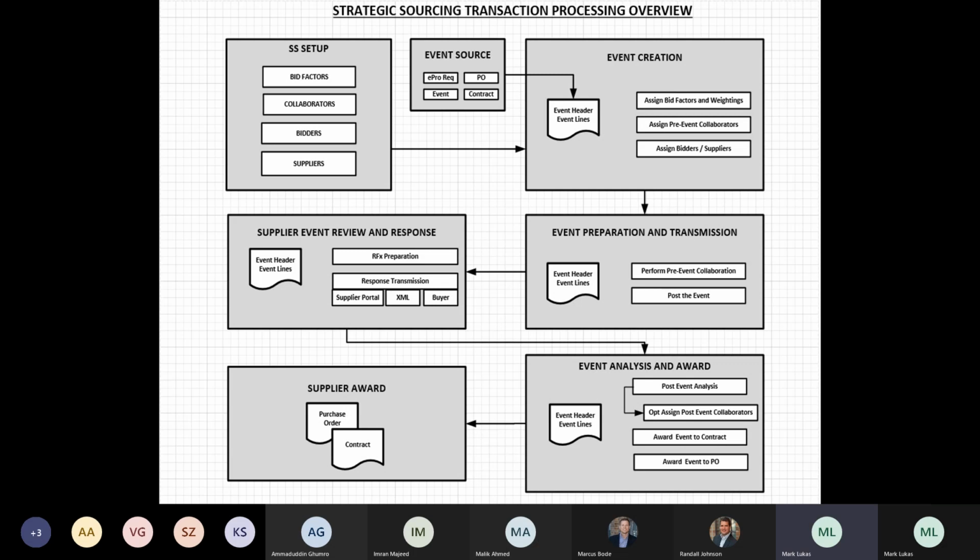You're going to ask them pricing information. You're going to ask them quality information, maybe how long they've been doing something. All of these questions in PeopleSoft are known as bid factors. So obviously the bid factors get set up in advance. You don't have to have them all set up in advance, but the majority certainly will be set up in advance so they can be referenced when you build the event. So we'll show you what those look like.